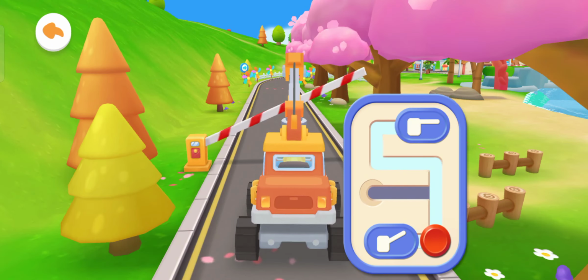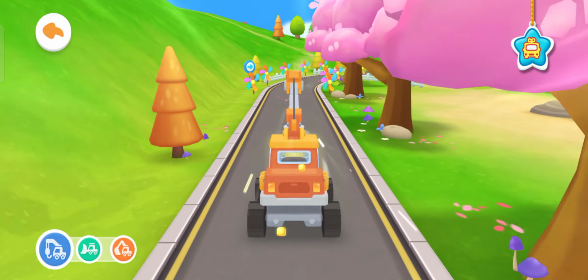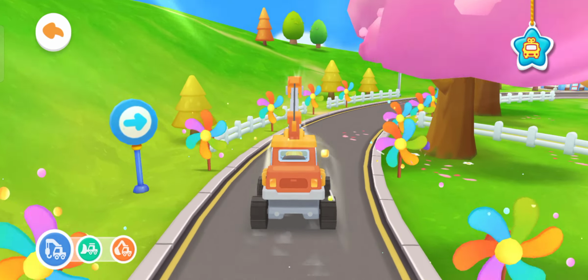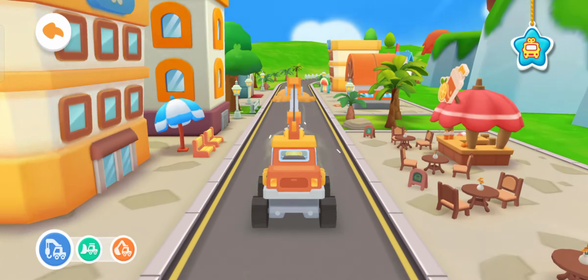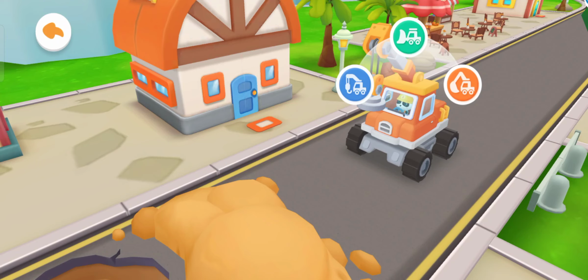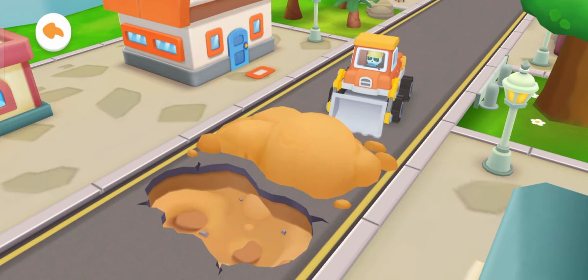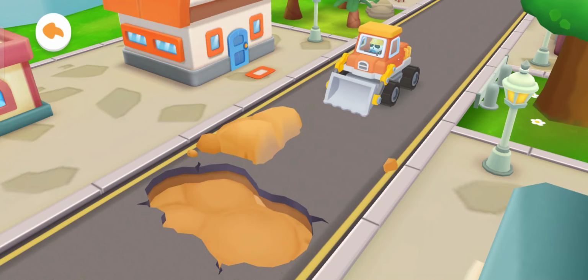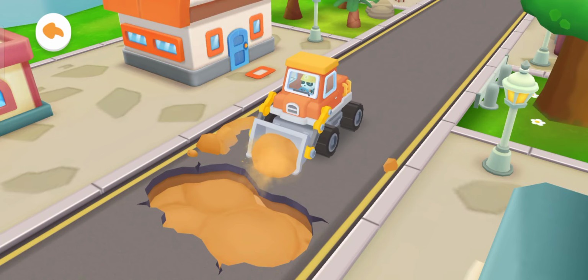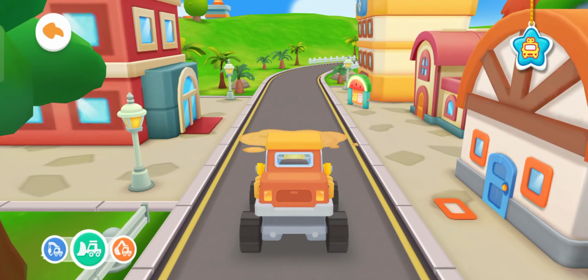The red switch to raise the cutout. Oh! There's a pile of dirt! We can't get through! Kids, which construction vehicle should we use? Bulldozer! Push the dirt out of the way so we can get through! Pushed in!